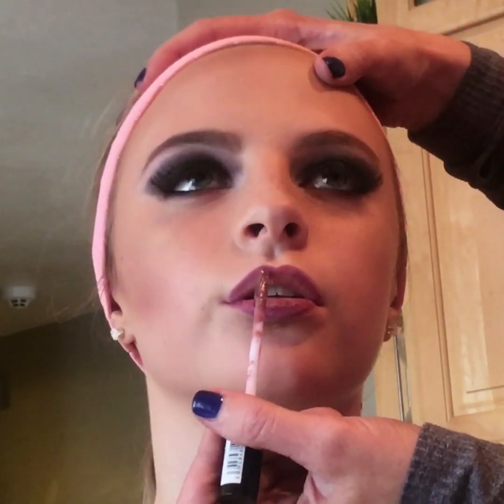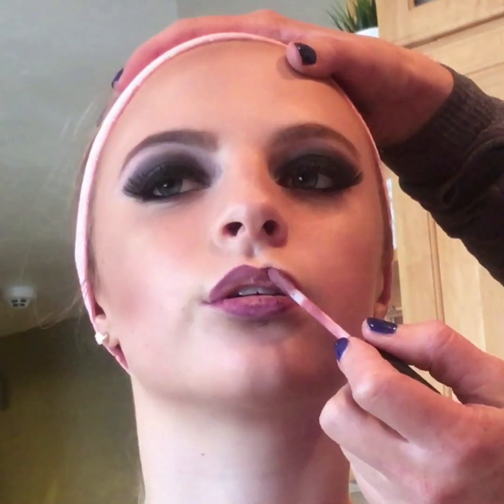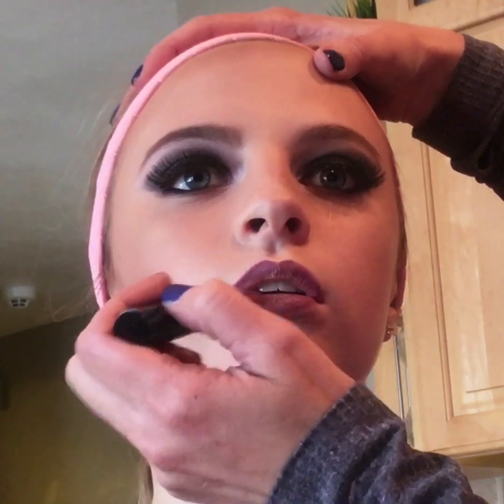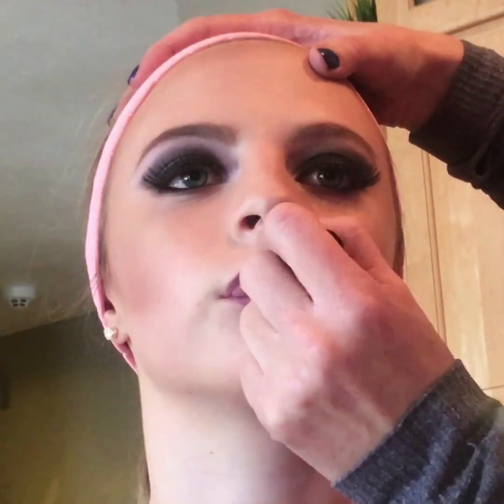Okay, here's the last part. This is the liquid lipstick, and I noticed that it's a little bit clumpy, so just kind of dab it off on the edge, on the tip, so that you don't get those clumps on your lips. You can even mix it in the bottle a little bit with the wand before you apply. And then again, I just like to start in that middle section and kind of make sure I get that line. And then from there, basically, you're just filling in that middle part and then just kind of brushing it outward. This part is pretty easy.